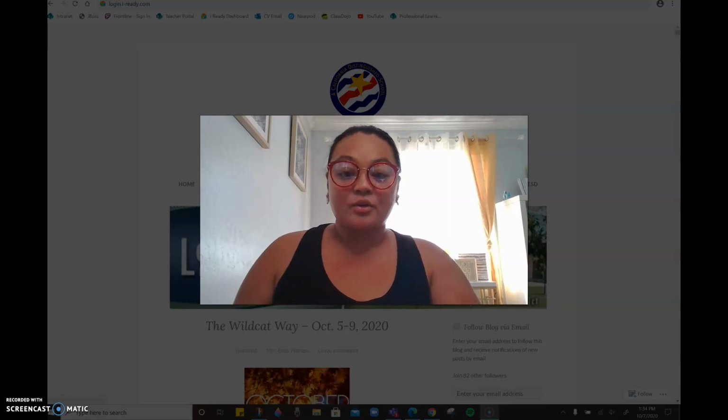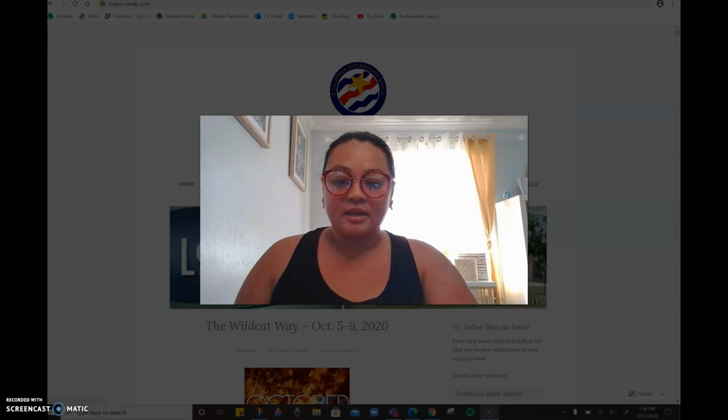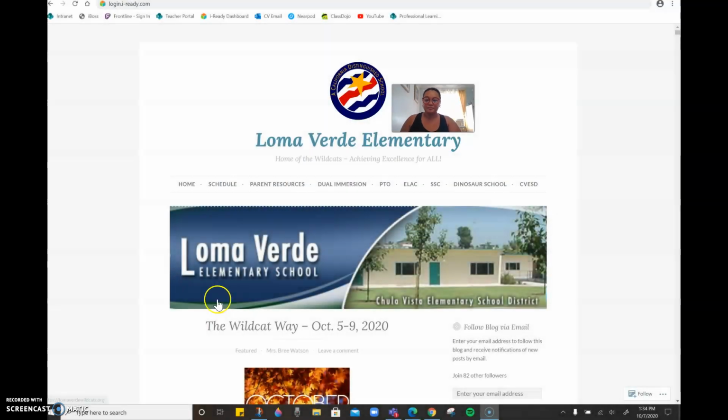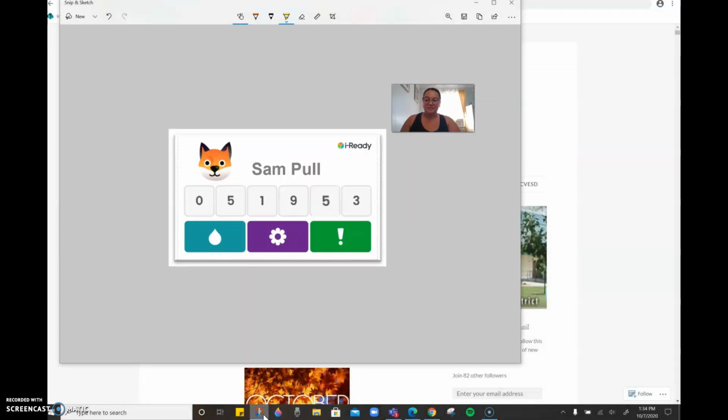So the first thing I want to go over is the login card. I want to share with you what each thing means on that card. If you haven't gotten this card yet, you will be getting it soon. So that card looks like this. There's a few things I want to share with you here. So obviously your child's name or your name should be here. This is just an icon identifier. So if the child does not know how to identify their name in words, they can just look for their icon, which for this example is a fox.